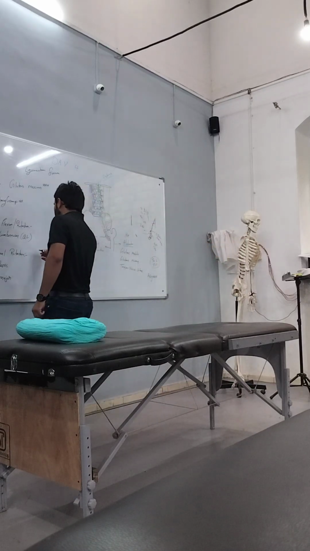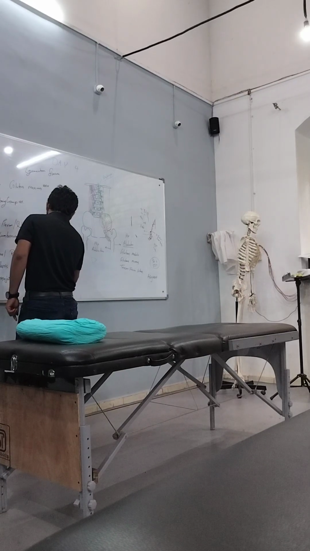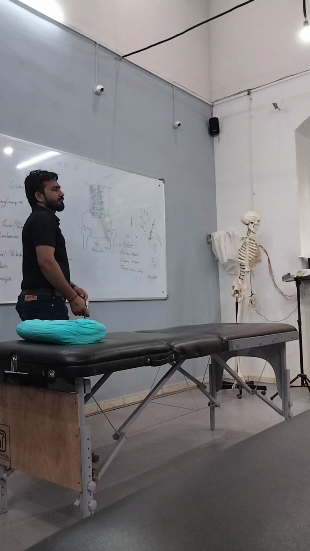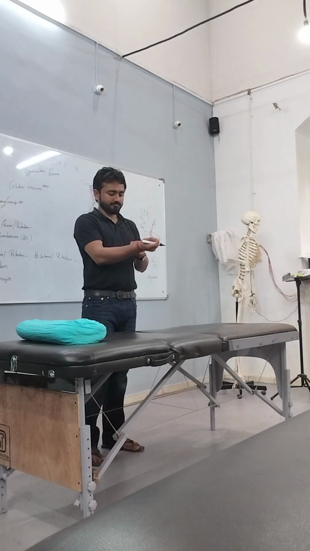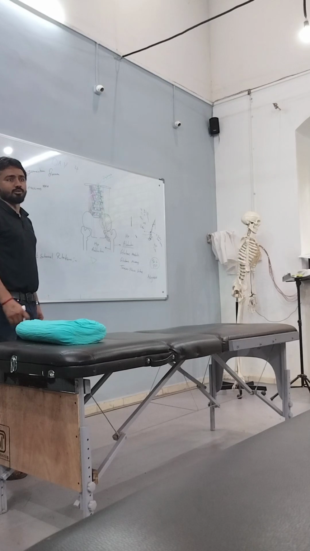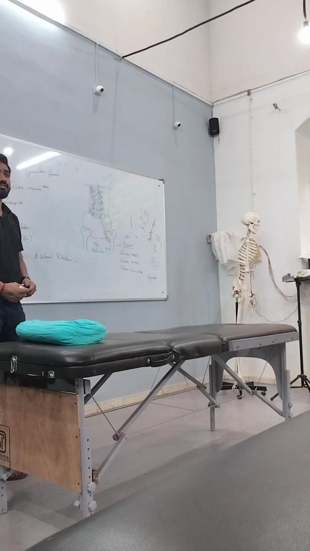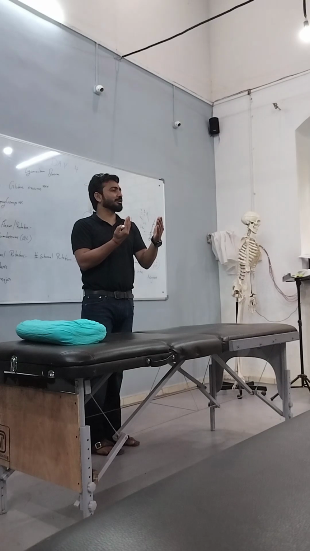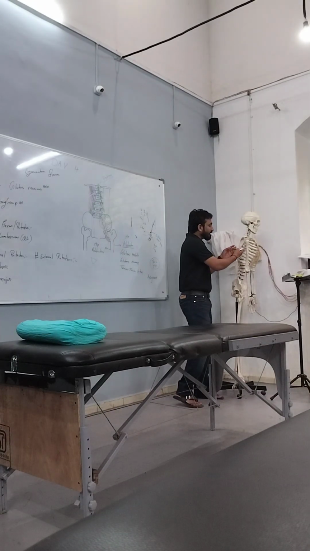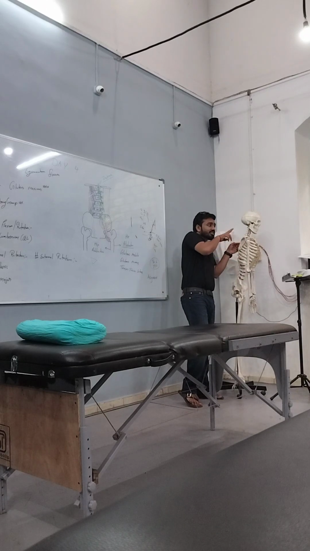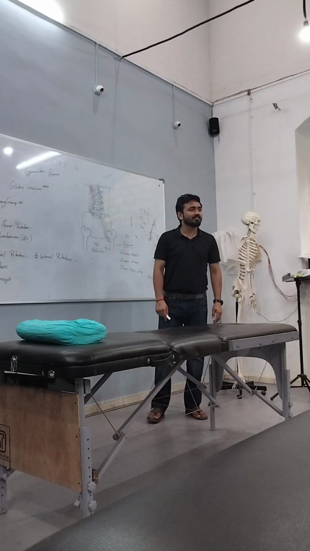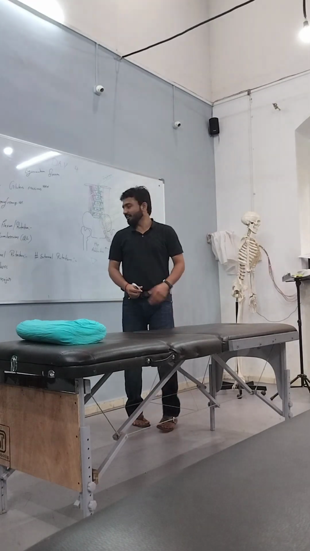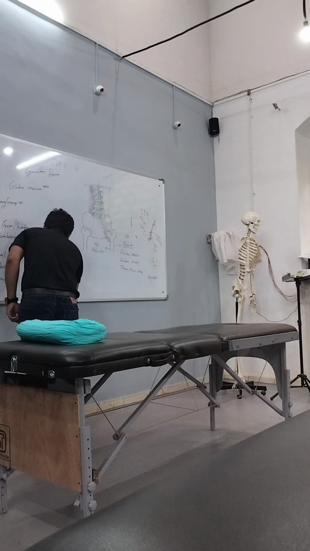Now external rotation. These both are only connected with the opposite side. Now external rotation is connected with the opposite side. So which two muscles are on the external rotation? Infraspinatus and teres minor, exactly the opposite of your internal rotation. The muscle for internal rotation is under the scapula, external rotation is on the scapula. So which one, teres minor or infraspinatus? Infraspinatus is the main muscle.